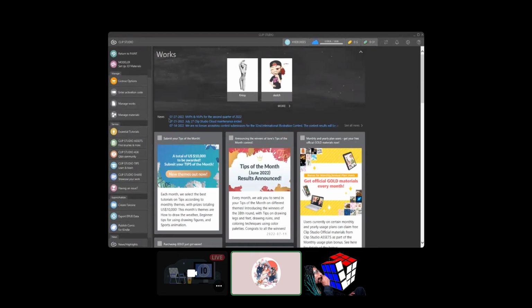Okay, so normally when you open up Clip Studio Paint, this is what you see. I have it set so that the actual painting software is separate. This is Clip Studio, and Paint is the actual painting illustration program. I have the illustration program set to my taskbar so I can just click it and it opens up. But this is the selling point and the reason that made me want to go with Clip Studio over Paint Tool Sai.